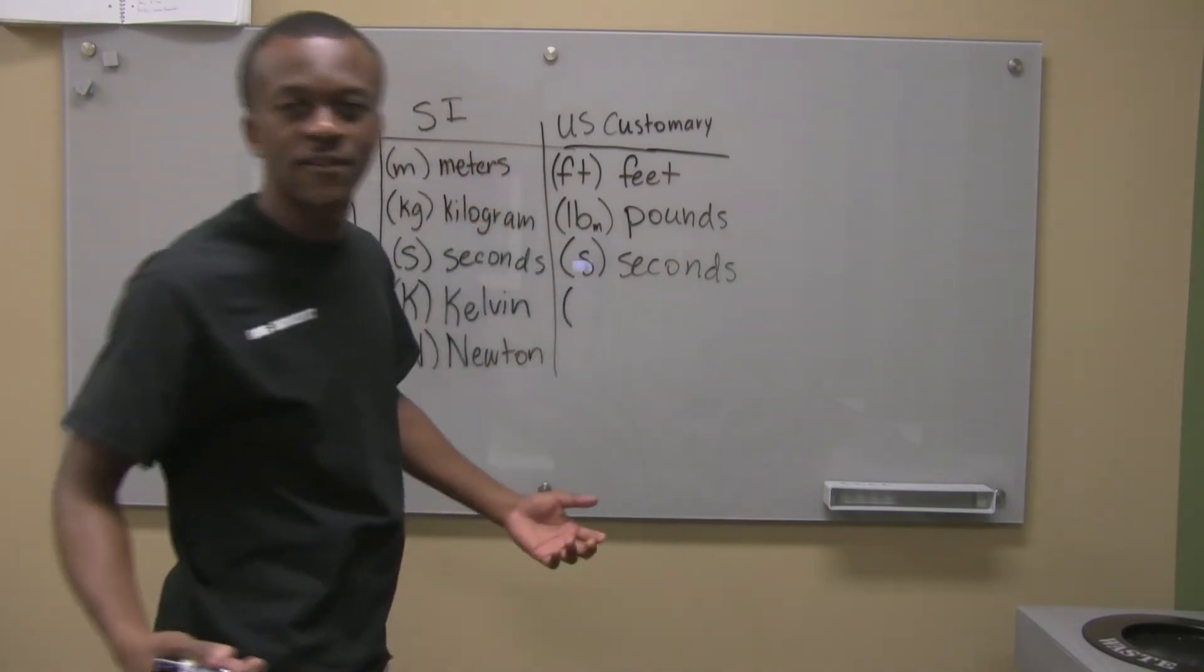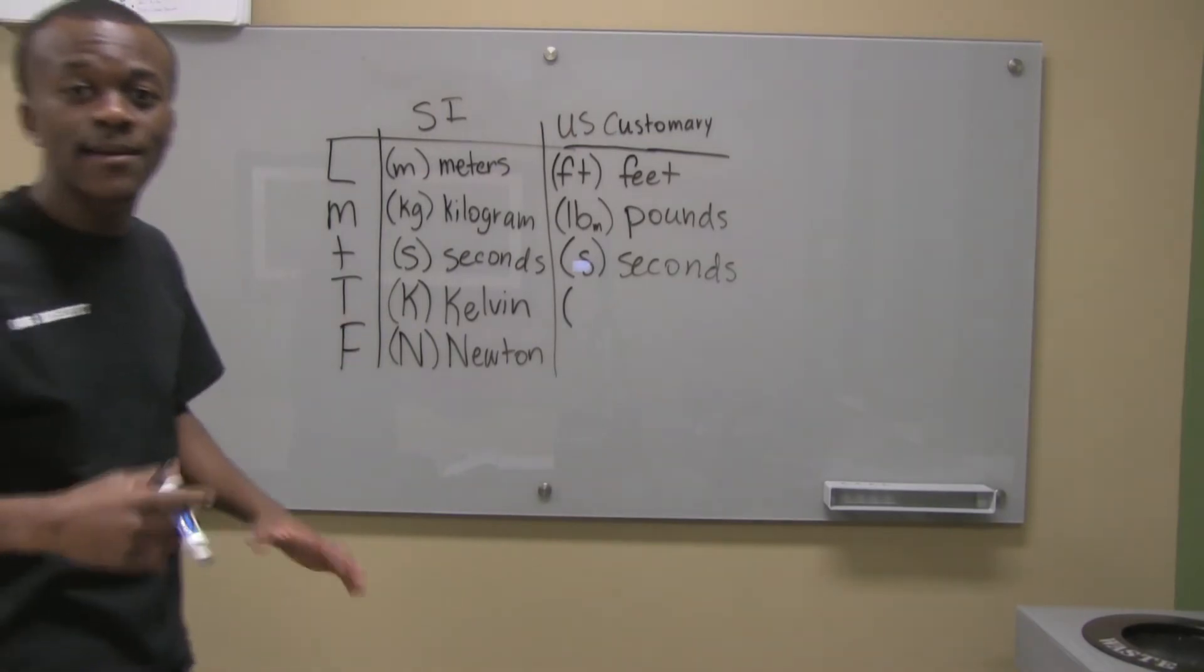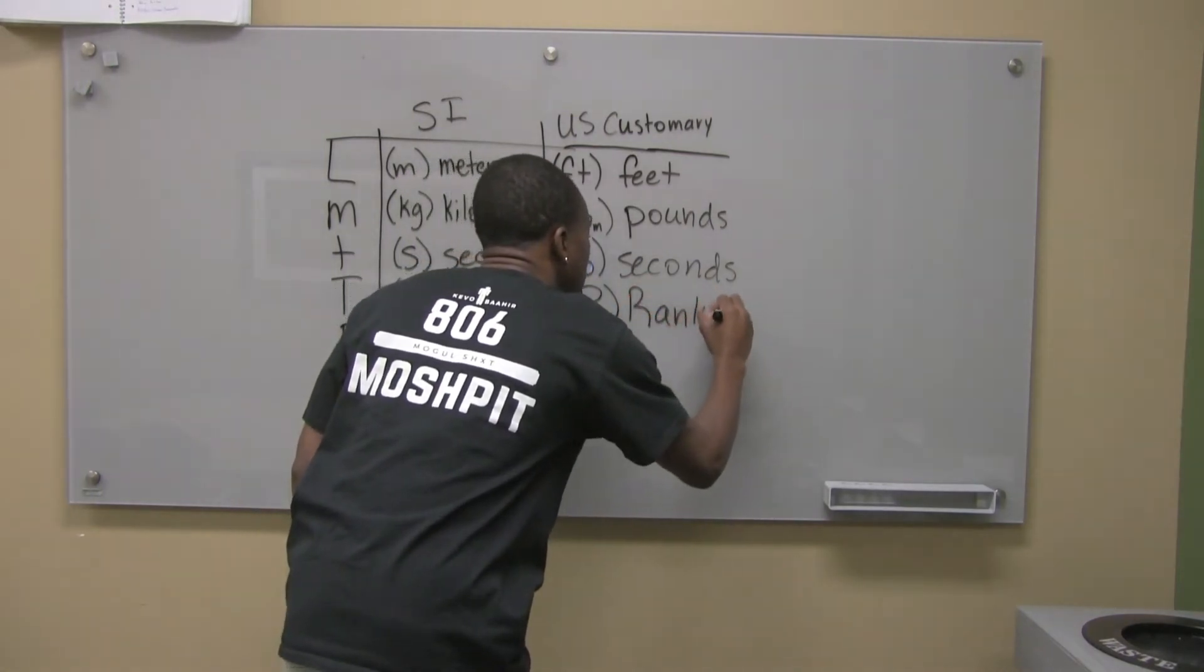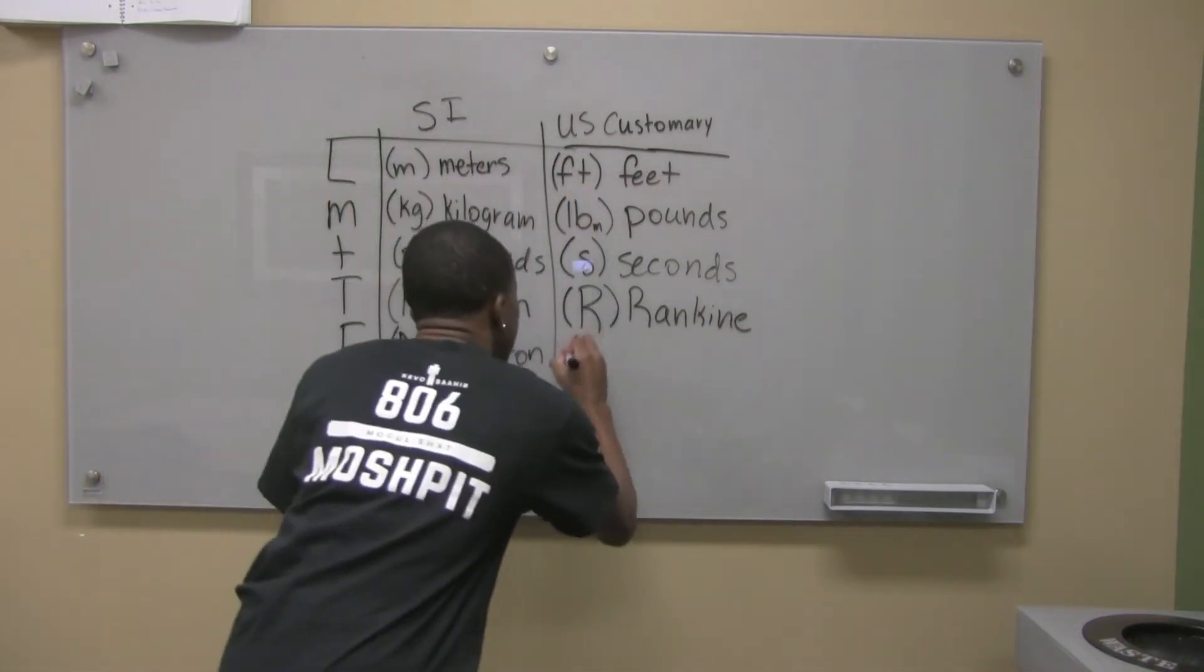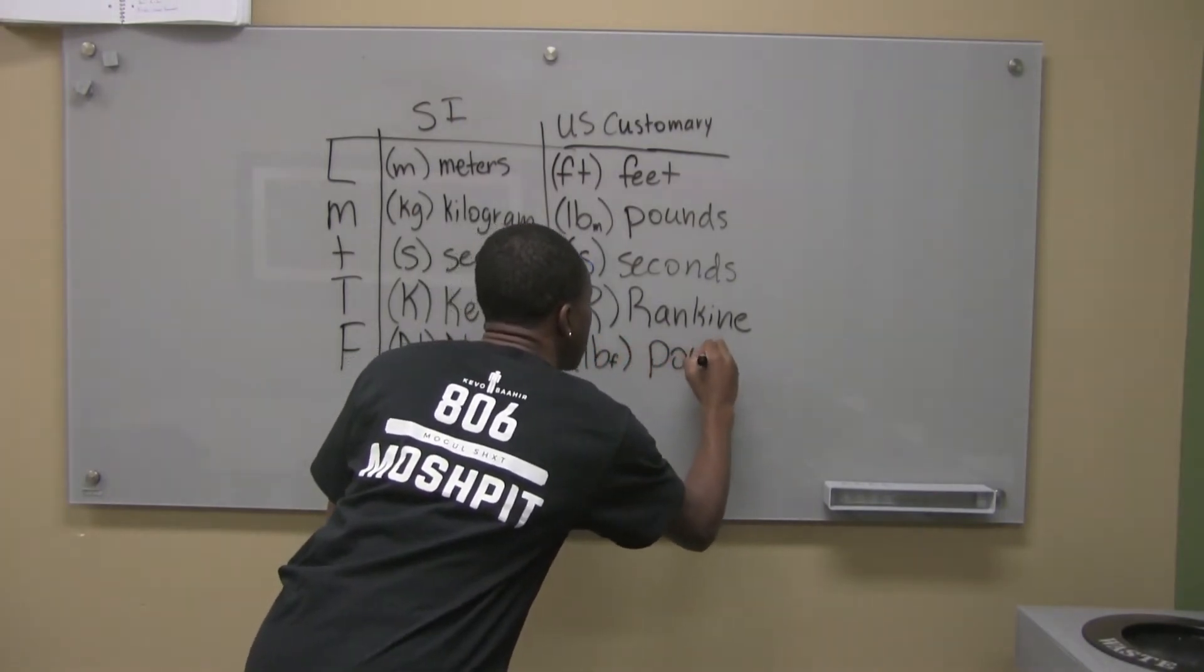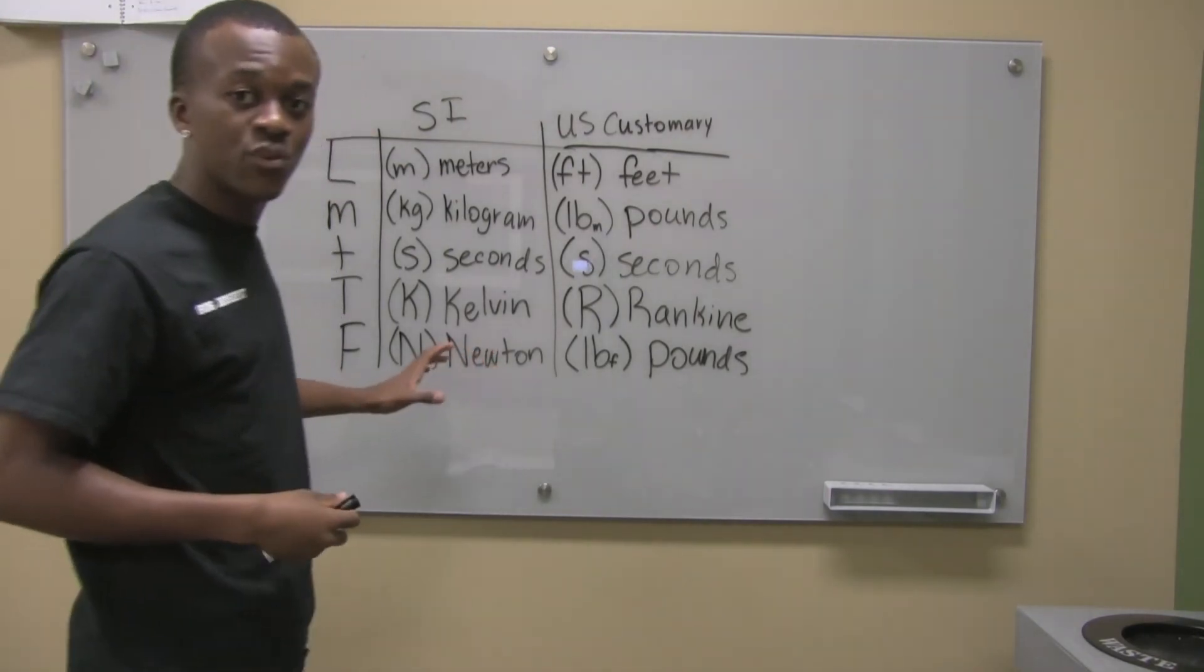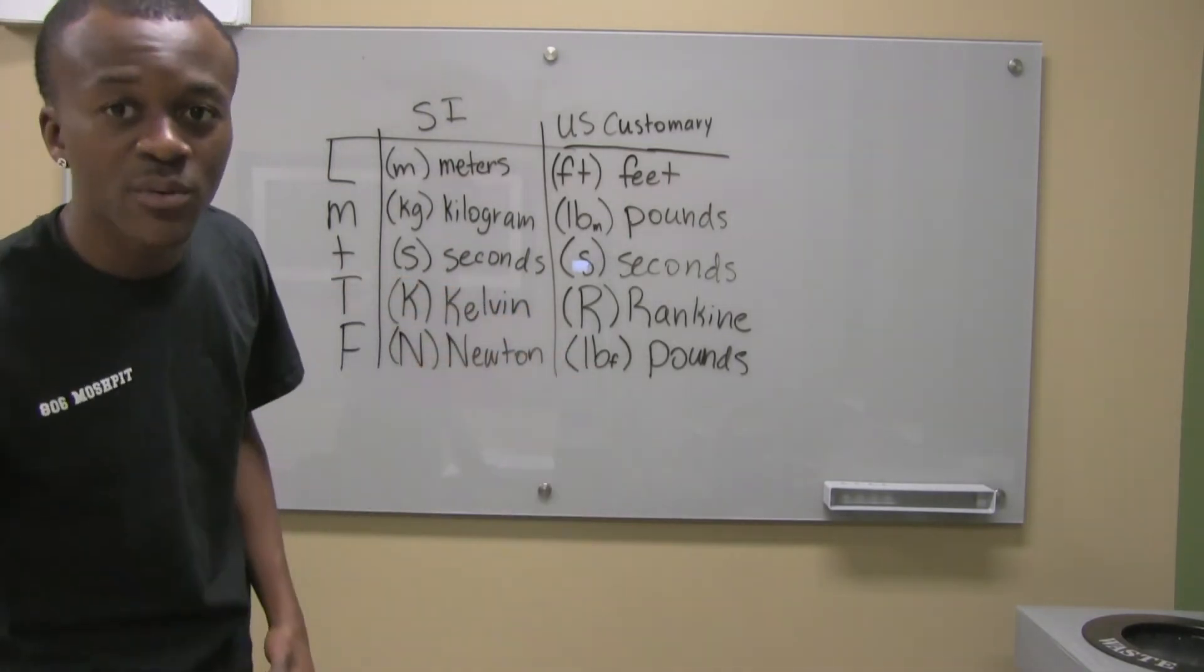Now, how many of you think it's Fahrenheit? It's sort of the same thing. We use something called Rankine. And that's like the absolute scale type of temperature. And that's denoted with an R. Force is given by pounds also. So you might see me denote this with a small F. That's just pound force. Now, also, it's important to note that we do say degrees Celsius, but we don't say degrees Kelvin or Rankine. We have degrees Fahrenheit, but not degree Rankine.